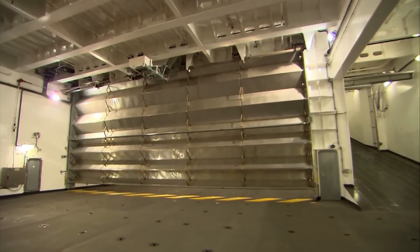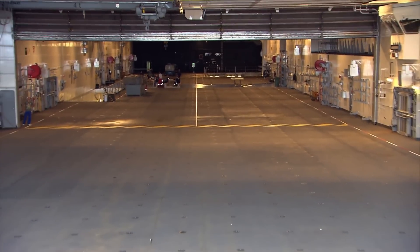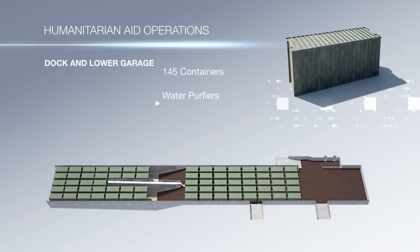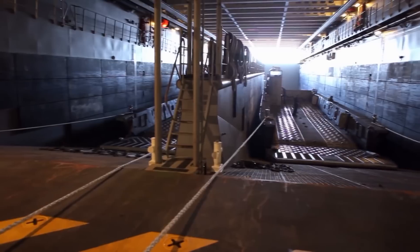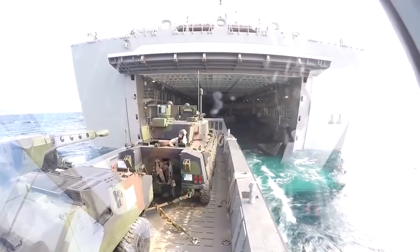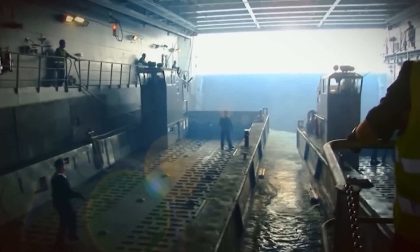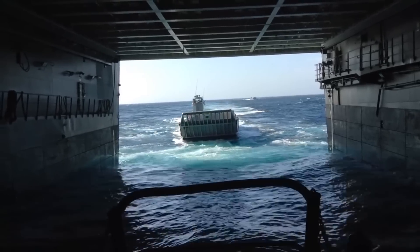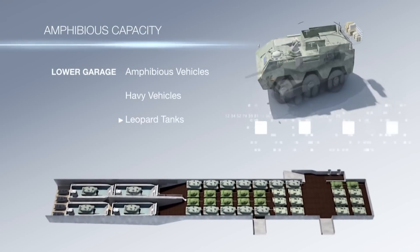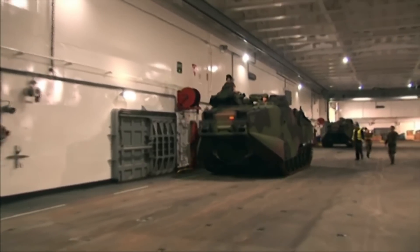Additionally, the ship will have a 1,880 square metre light cargo garage for TEU containers and 27 amphibious armed vehicles. There is also a 1,165 square metre dock which can host 4 landing craft mechanics, 2 landing craft personnel vehicles, and 1 RIB boat. Not to mention a 1,410 square metre garage for heavy loads which can host 29 main battle tanks, amphibious armed vehicles, and TEU containers.